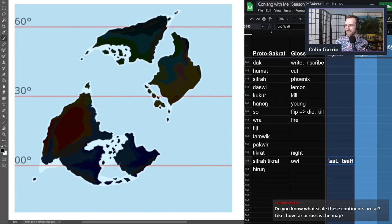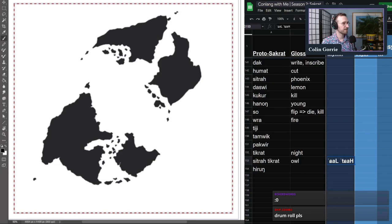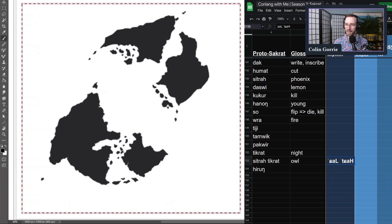Am I in frame? You're totally in frame. Excellent. Perfect. So we remove the old map. Dun, dun, dun. What's that noise? That was a drum roll. I see. Okay, fine. And then we add something here. I think you need to zoom out a little bit to get the full thing in. Pan left? Yeah. I can't because it won't let me move to the left due to Photoshop being Photoshop. We're fine.